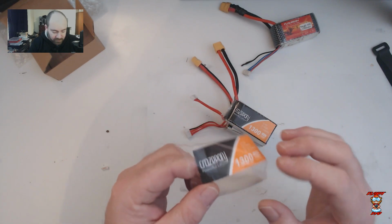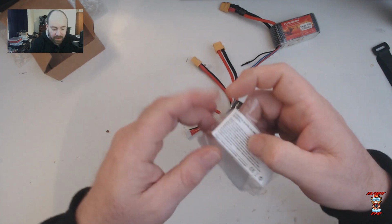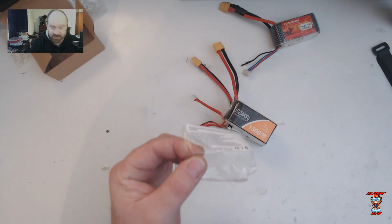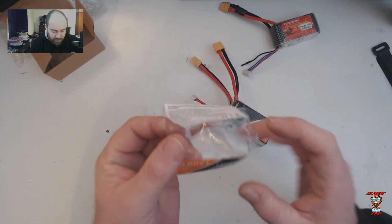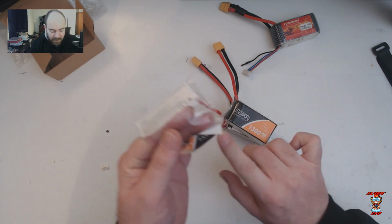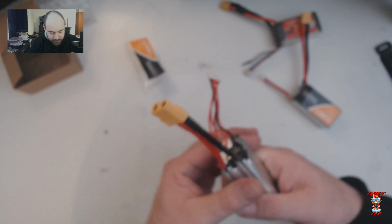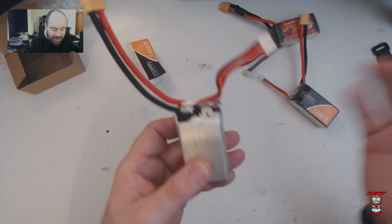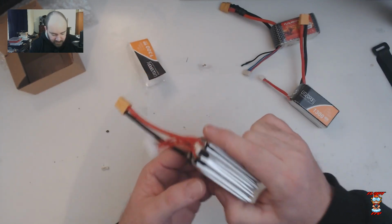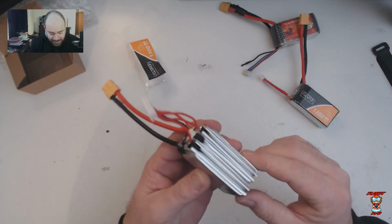When I took it apart in the previous take, I noticed one thing which kind of sent a little bit of an alarm bell, which is the stickers. The battery stickers are on the outside of the shrink wrap. Both the front and the back stickers are on the outside, which is quite concerning because that basically means that these are just white brand or, I don't know. It's hard to say with this bulk manufacturing in foreign countries nowadays. We all know that these get produced by commission, but I don't know.